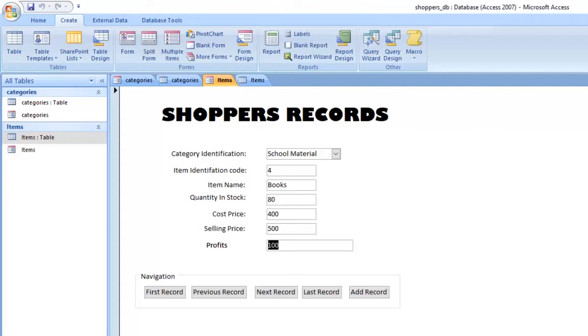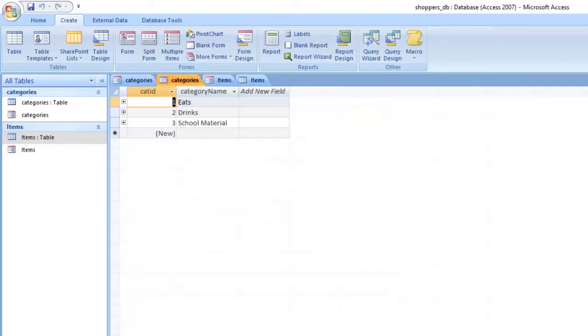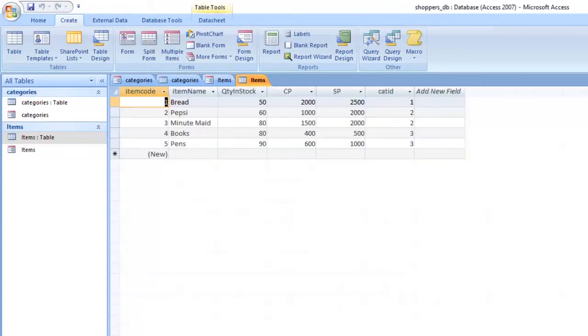So today we want to look at queries, and we would love to start off with simple queries, and then we shall go on advancing to some other level of querying. Alright, so let's start with the simple query. It's good enough we have 2 tables: the categories table and the items table.